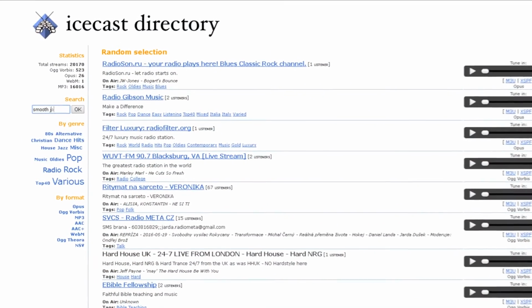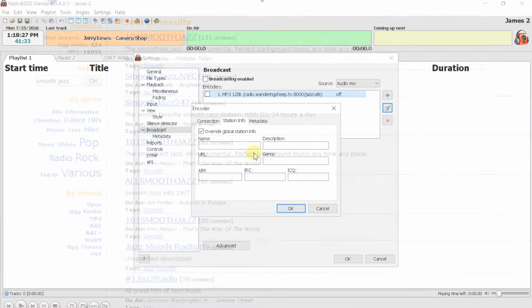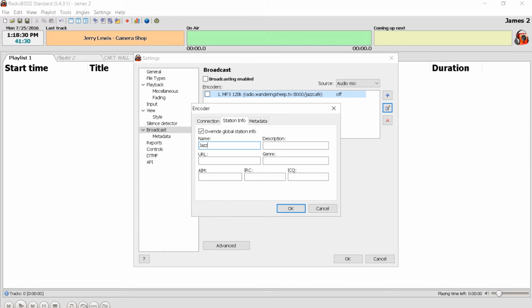Now, you will need to add some information to be included in your Icecast directory listing. Remember, people are searching the directory. The more information you include, the better chance they have of finding you. Here, under the Station Info tab, I can add the name of the station and give a description of the station. Give this some thought. A well-written description will attract more listeners. Here's an example. For our smooth jazz station, we put Jazz Cafe offers an uplifting brew of fresh and golden smooth jazz with a bit of Christian flavoring. So, be creative and concise and let the world know your station is here.